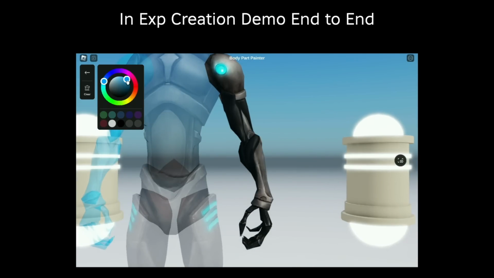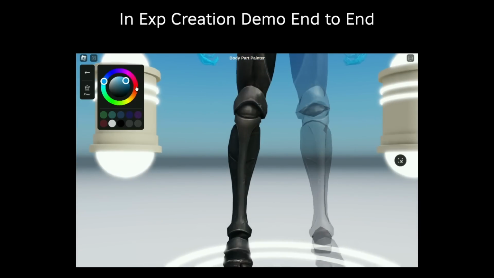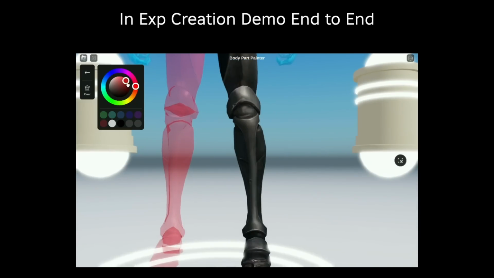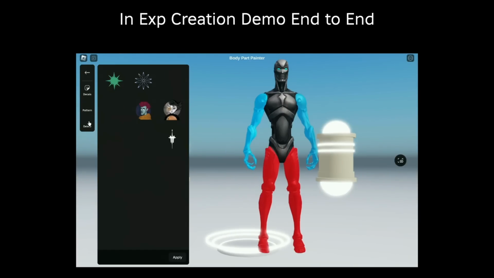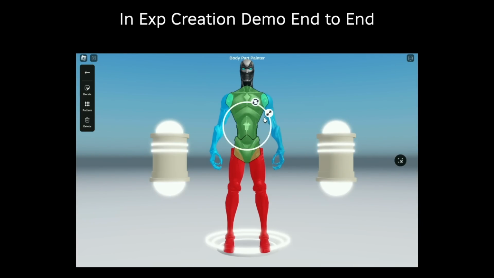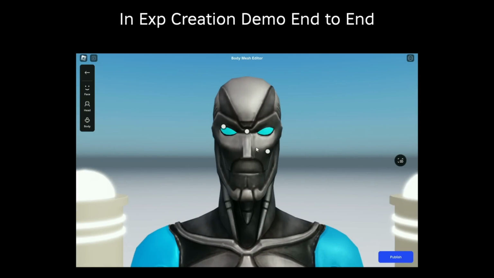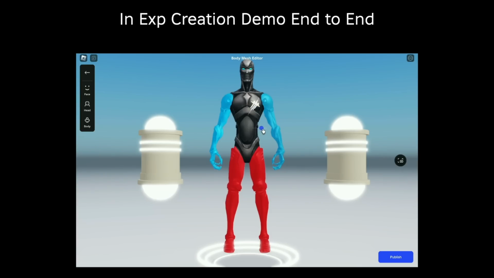In this video, first you'll see the user, they want to change the color of the arms, of the legs. This is all using editable texture. Next, they can choose a decal, they can drag it around, they can expand it, they rotate it. Once they get it to a spot they like, they place it. And now let's talk about editing the mesh. Here you can see they're changing the shape of the eyes, they can make the jaw stronger, the torso thicker, the calves bigger, the shoulders, maybe beef them up a little bit.